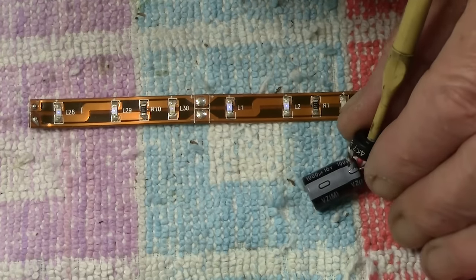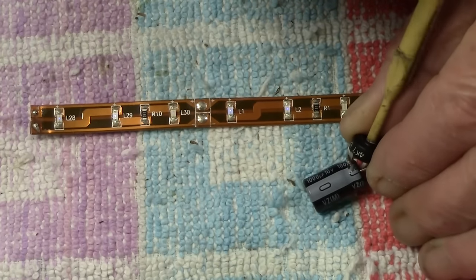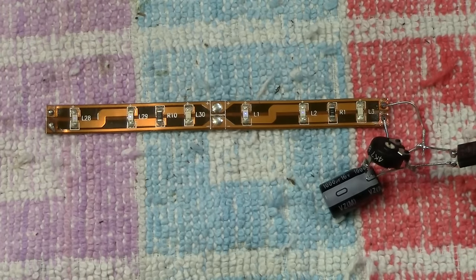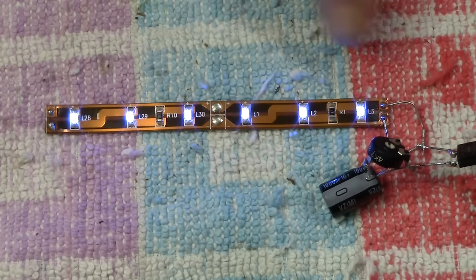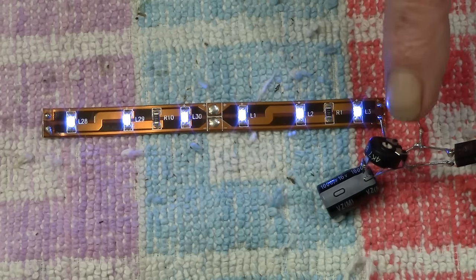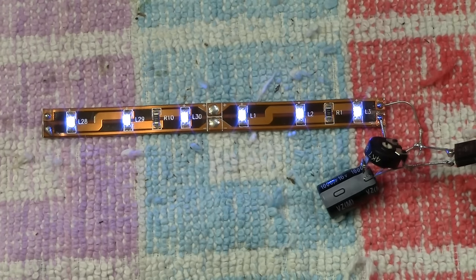If I now just turn the potentiometer fully the opposite way for minimum brightness, it doesn't matter whether we go that way or that way on the control, look, they're not going to change, they're staying on. But watch this. Because I have now reduced the voltage onto the LEDs using our potentiometer or stroke dimmer, watch what happens when I turn the controller off. That's off. Look at that.